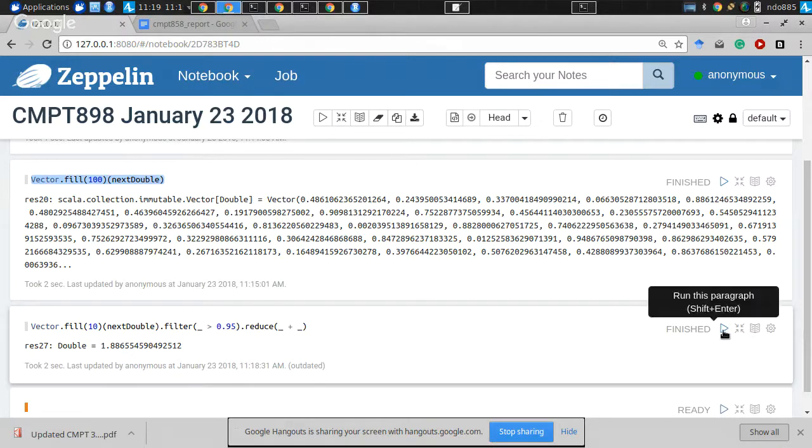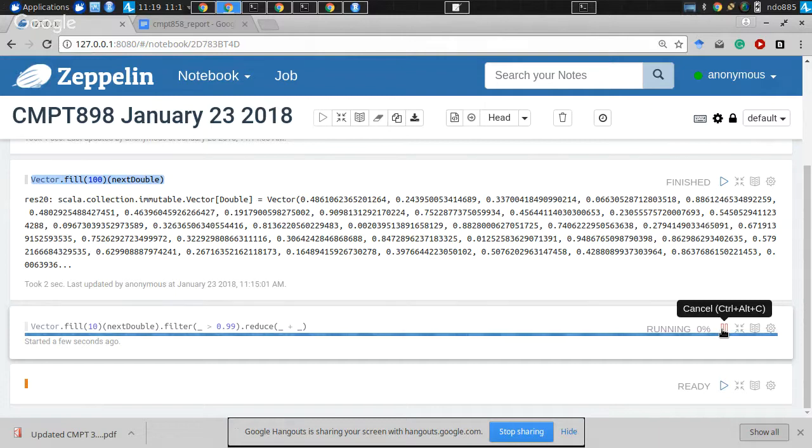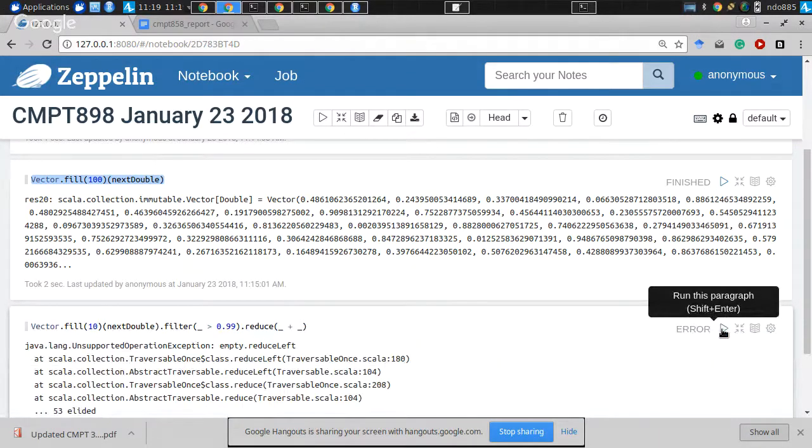But watch this. Okay, I'm going to keep on doing this. And now for the final one, I'll do greater than 0.99 here. Okay. And something bad happens. Something unhappy happens. Something disconcerting happens. Ladies and gentlemen, this is, sorry?